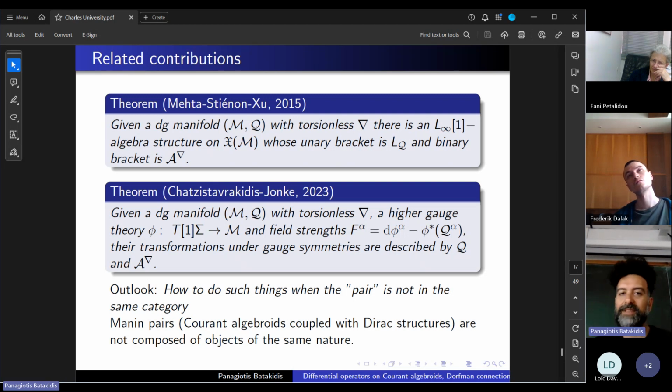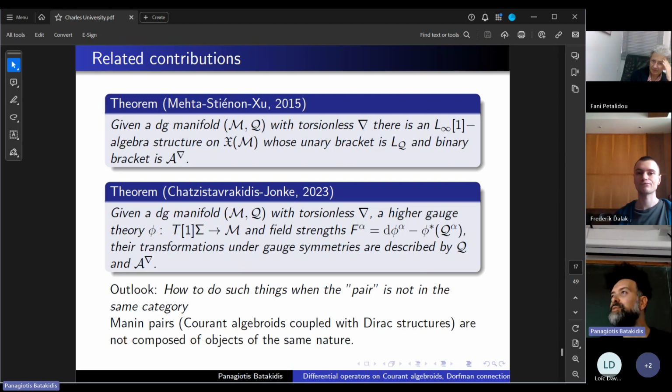This is how we started taking Dorfman connections, because we had the example of both Dorfman connections, and we were trying to have a theorem like that. But at some point we realized that the calculus we were using had to be established from scratch. It's completely different. You now have differential operators everywhere. So that's what I showed you in the first part, and this Atiyah related work is still ongoing. I mean, it's not finished.